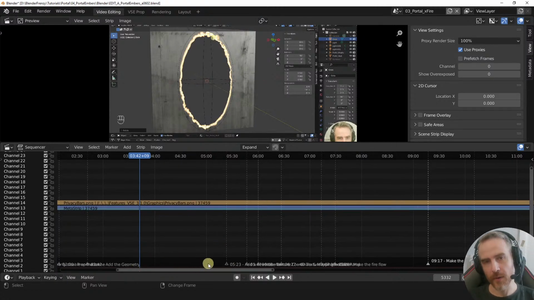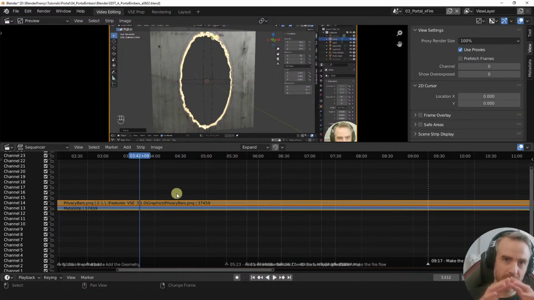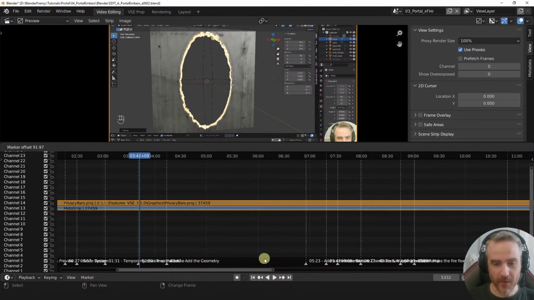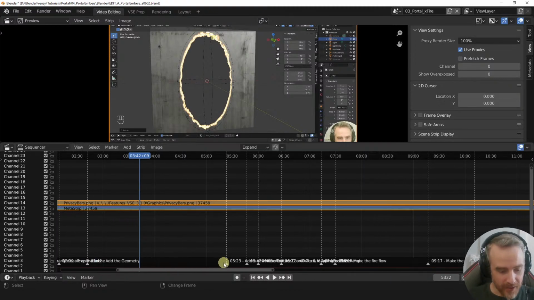If I hover my mouse over the area, there's a little dark area here where the markers go, and this is also a good tip. If I hover my mouse over here and press A to select everything, you're going to select all of your scene strips in the sequencer. But if you hover your mouse down over the marker area, if you have markers, and press A, it's going to select all of the markers. It's the same with any transformation mode. If I press G, it's going to grab those. If I press X, it's going to delete those.